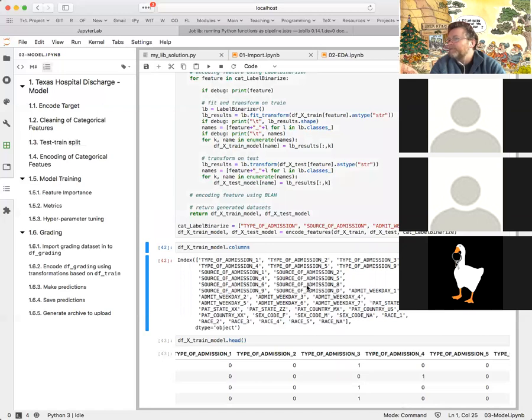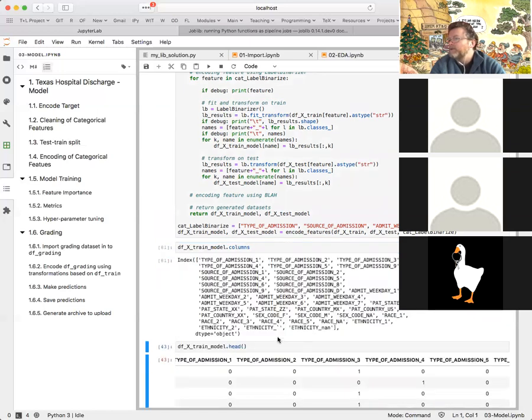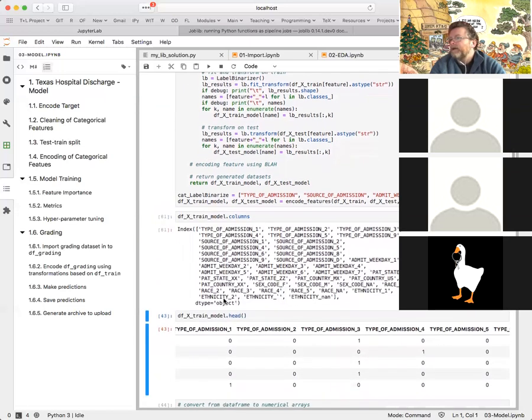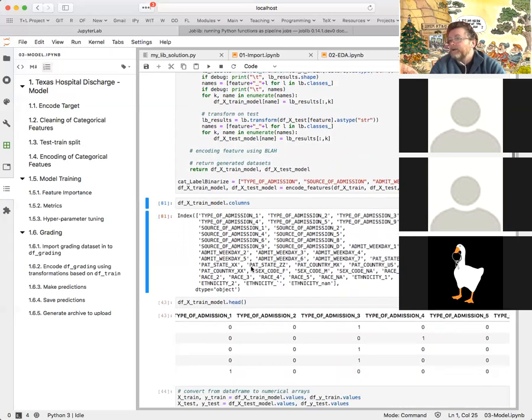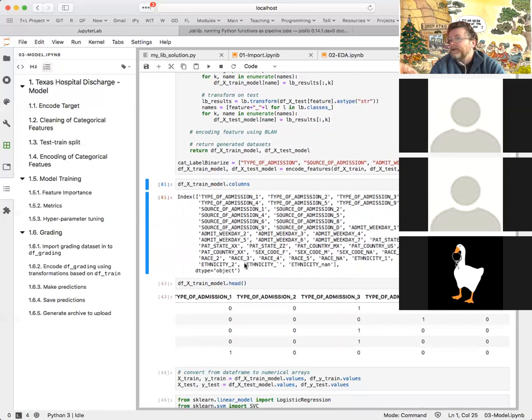Now this is my columns before, and now I'm going to update it. So at the moment I'm going to go down as far as race and run it now. It also includes my ethnicity. And if you look then, always just keep an eye on these columns, because now if I look down here at my ethnicity, I have a column name called that. So it has the quote in it. And I also have a column name called this. So in other words, it's encoded my missing values I have for ethnicity.